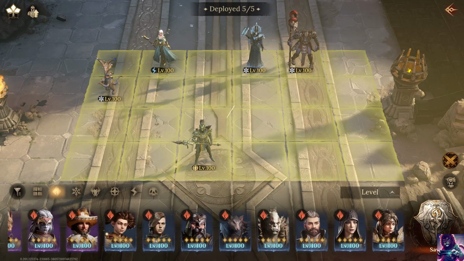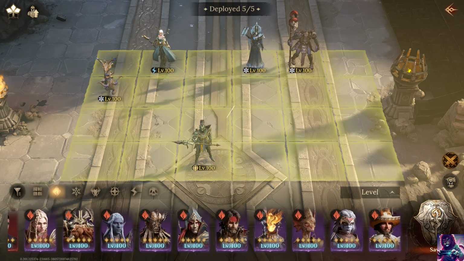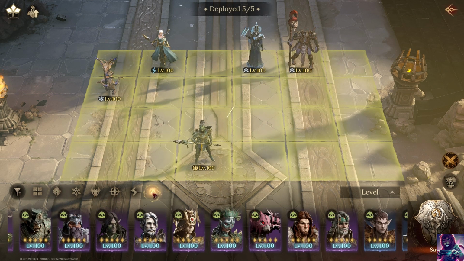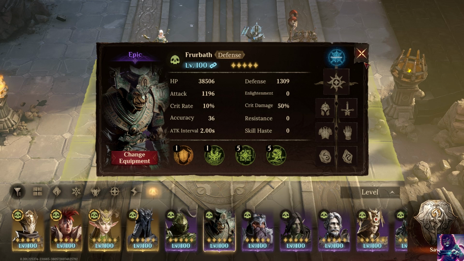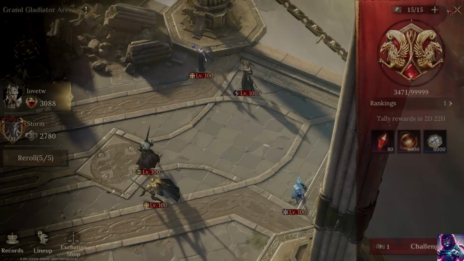There's some really cool epics, for example, Horus. Where's Horus? Horus is amazing. There's also, where did he go? Here, Furbath, one of the best epics in the game, personally. So there's a lot that you can experiment with. But yeah, that's pretty much about it.